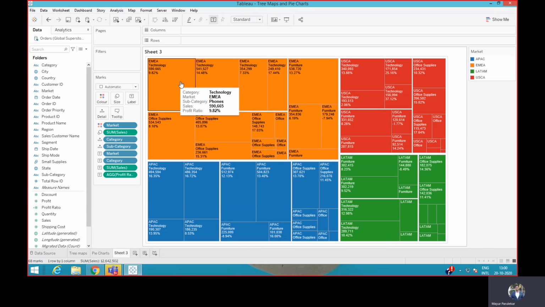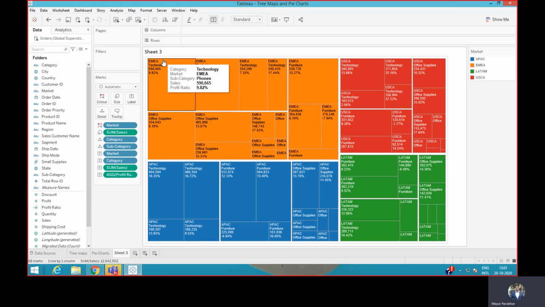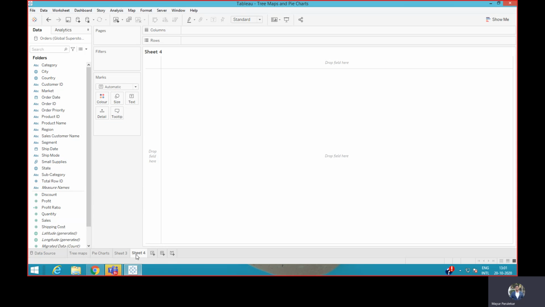So the tree map can give you a holistic view, as well as a granular view. It completely depends on you how much depth of the particular part of the whole you want to show to your client. So this is nothing but how a tree map is brought into the view. The next particular thing, once we've understood what is a tree map, the second way of doing a particular part of the whole is also what we call pie charts.